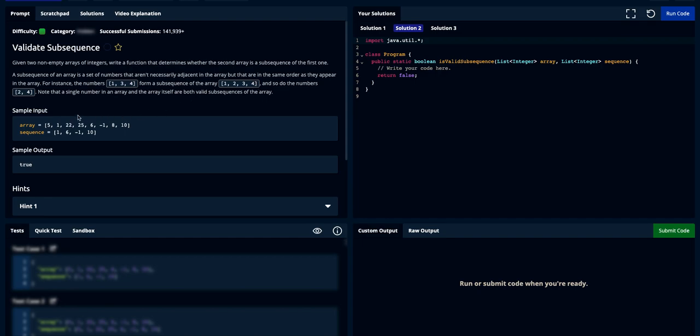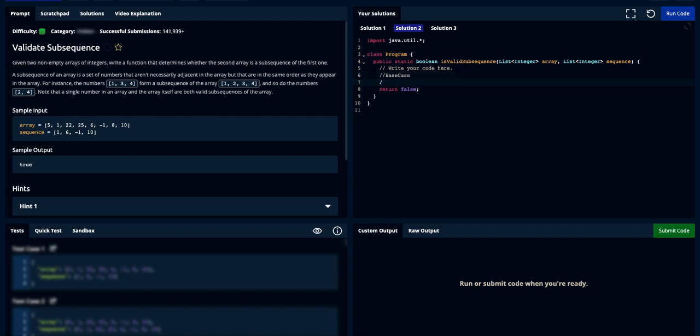So one interesting thing about why I said the order matters is we're not just looking at whether the numbers in the sequence appear in the array. We're not looking for simply the numbers, but we're looking for the numbers and the order. If we were simply looking for just the numbers, we could just sort both arrays and then compare them. But since we're looking for the same order as a subsequence, the order matters and you need to do something else. So for this problem, I think it's important to think about our base case, right?